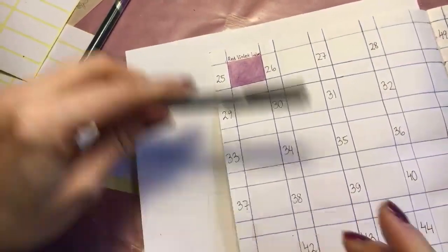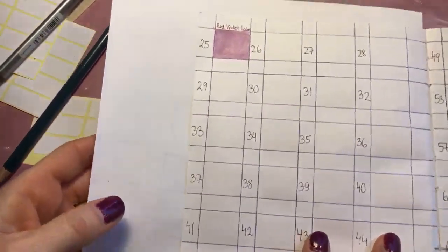So yeah, Bella, I'm going to show you that page. That is a good tip. See, that you can do also.